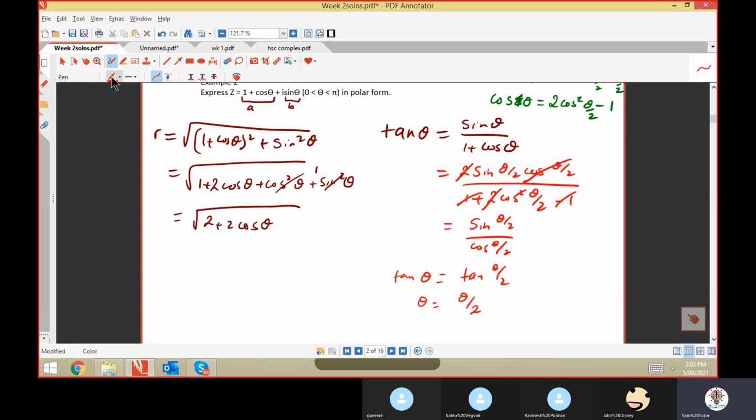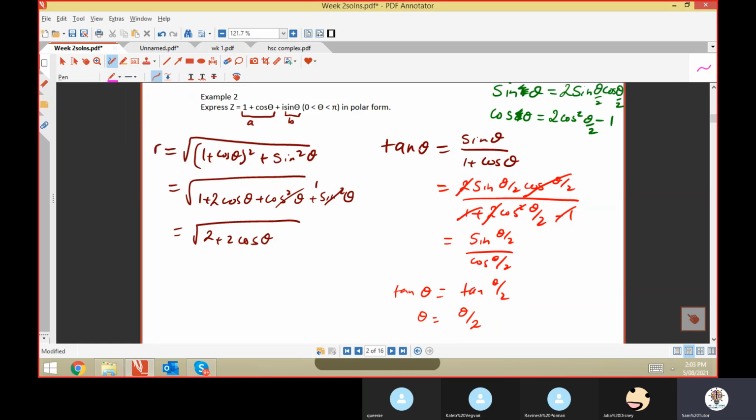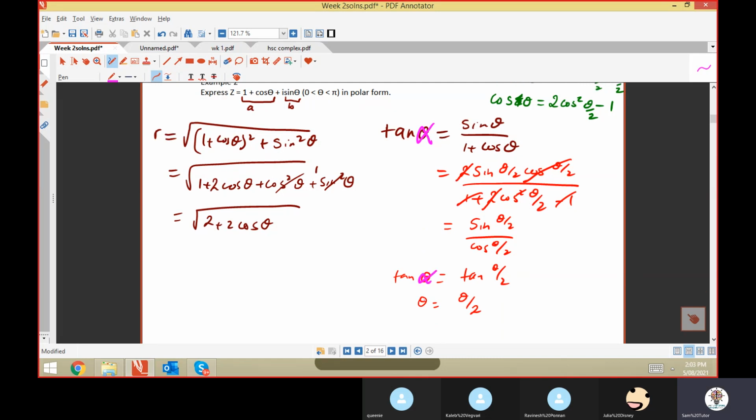Maybe I should have chosen a different letter. All right, if you guys don't mind, otherwise it looks to you right now like theta equals theta on 2. You shouldn't have chosen tan theta here. Because the question is saying theta, so that you don't get confused, let's just change this to alpha. All right, so they're not the same letter. Is that okay? It's still the angle of my cis theta, but it's just so that you don't get confused. Are you guys okay with that?